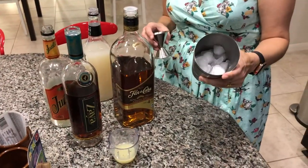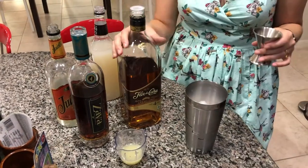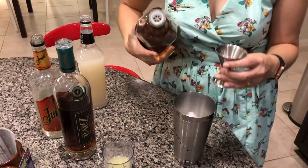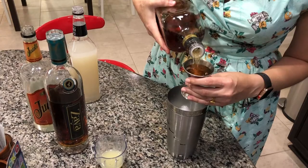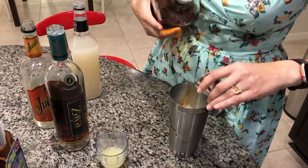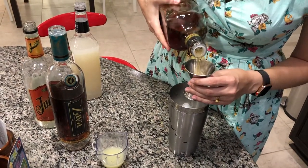So we're gonna start off with some ice and our little shaker. And this recipe will be multiplied by two. So I'm making one for each of us. Okay, check this out, here we go. Okay, so this side of a little measuring implement is 2 ounces, so we'll do two of these.